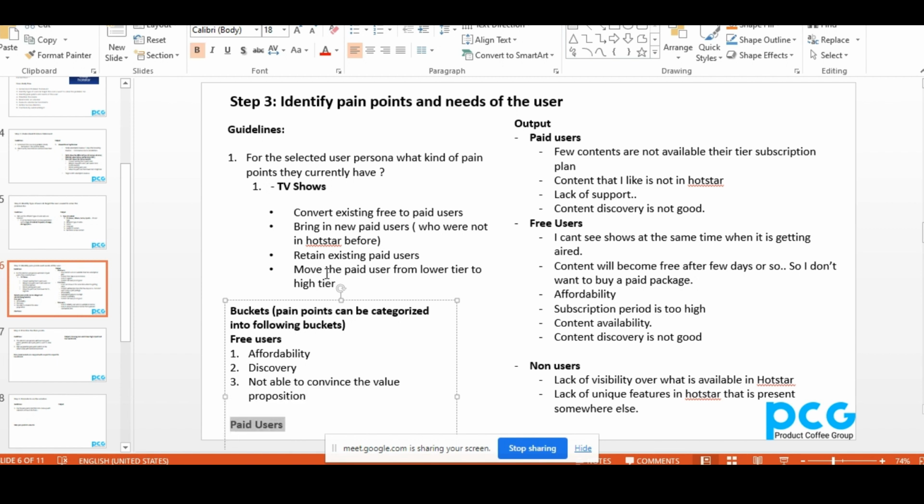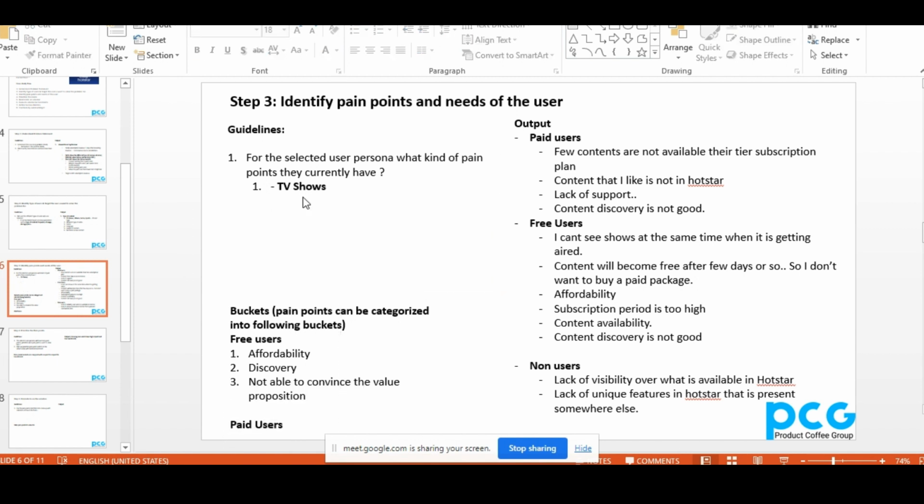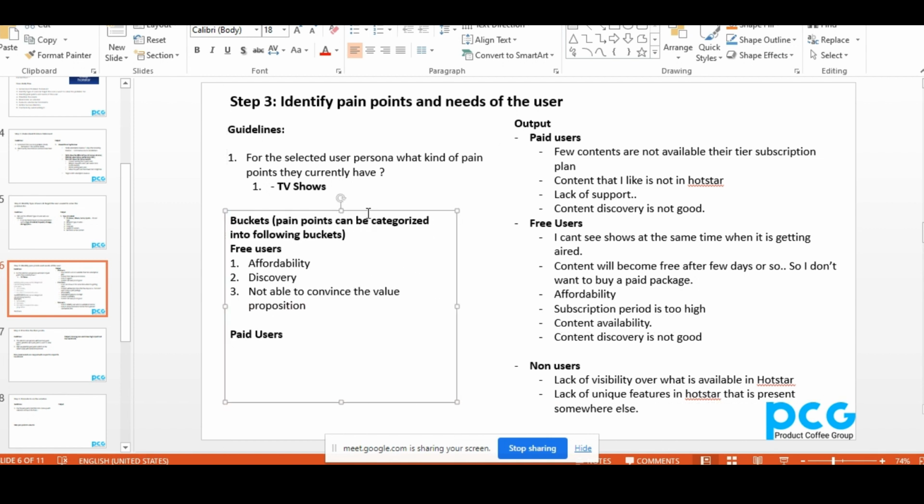There is IPL out there, or whatever the sports content out there. There is TV content out there. It appeals to you. Then what are the other things that the paid user might have problems with? A paid user might want a wonderful buffer-free experience, a very basic expectation that you have from an OTT platform. Completely buffer-free, even on patchy networks, especially given that OTT content is consumed on the go in a lot of cases. So that means you will be on patchy networks. So the basic expectation is that the content should stream buffer-free, flawlessly, in every environment.